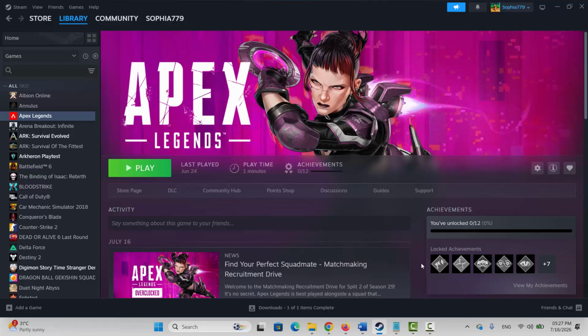If not, next is to enter big picture mode. So for that, go to Steam, under library section, select your game. Here in the above section, you can see enter big picture mode option, click on it. And after entering big picture mode, you have to try to play the game. And after that, again exit big picture mode and then check whether the gamepad or controller is working or not.